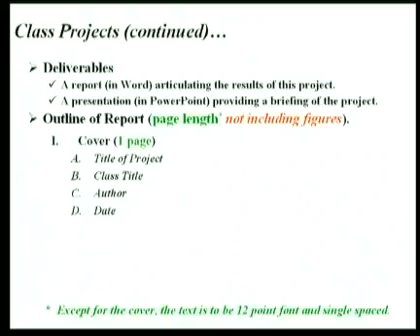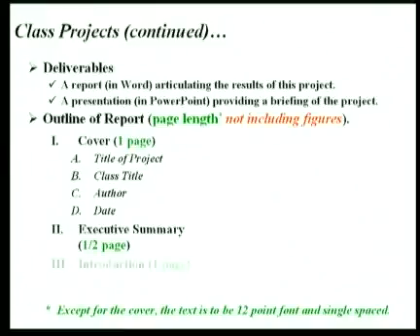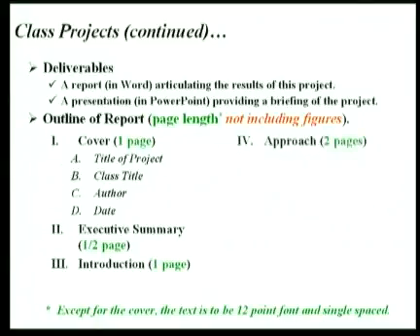First of all, the first page is a cover page, and it'll list the title of the project, the title of this class, you as the author, and the date. Then there'll be an executive summary immediately following that cover. Think about a half a page. Then an introduction. This gives you the motivation and the background, about a page. Then the approach.